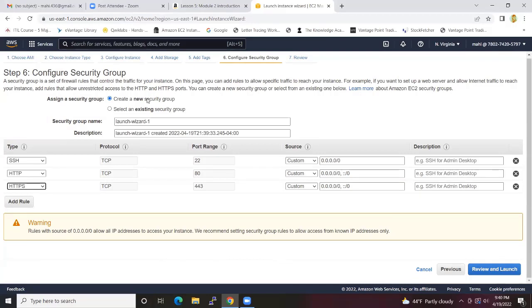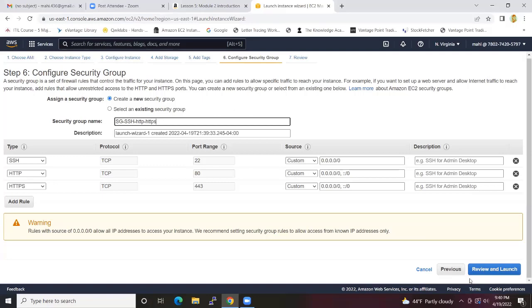So these are the protocols, and you can save this. The top one, there is a name, right? Launch wizard one. That one you can save, and next time whenever you need it, you can reuse it. So what we are creating is a security group, SG. So SG hyphen, what are the protocols we have used? The protocol type you can see in the first column, right? SSH hyphen HTTP hyphen HTTPS. You can give lowercase also, no problem, just to identify what you have in the security group. So this will create one security group for this particular instance. The same thing we can reuse next time when you create a new instance.